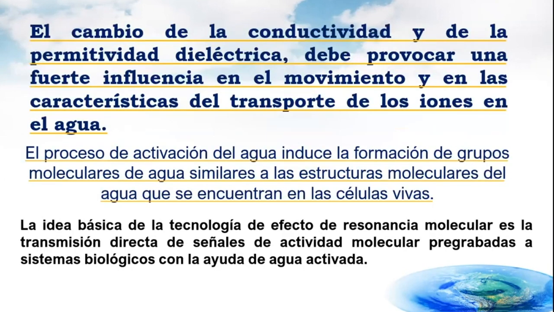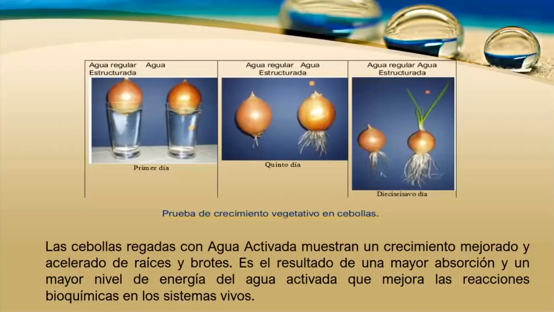Here we have a purely domestic example, on a kitchen counter. In the image on the left, on the first day, we have an onion placed in 2 equal amounts of water in 2 common glasses. On the first day, the plants are in equal conditions. The only thing that changes is that the glass on the right contains structured water, and the other regular tap water. On the 5th day, in the onion that was in tap water, barely 2 roots appear, and the first stem germ begins to appear.